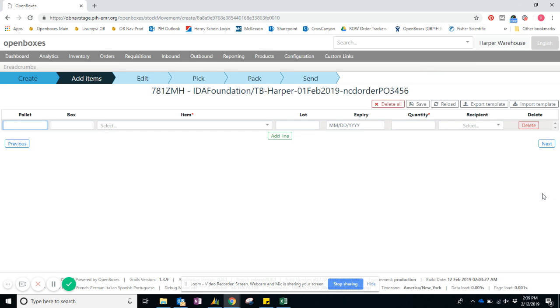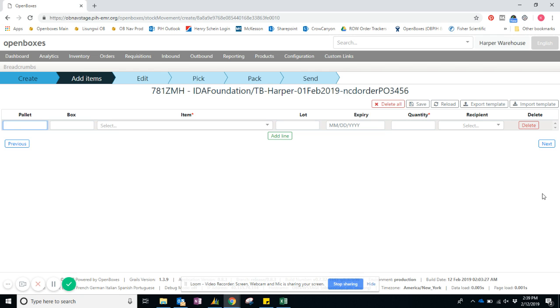Now on this page, we're going to do something a little different. The last shipment that I did only had 3 items, so it was pretty easy for me to manually enter every single item line by line. But if you have 100 lines, all of a sudden that starts to become a little bit more cumbersome. So what you can do instead is use a template in Excel and then import the lines from Excel into this shipment.